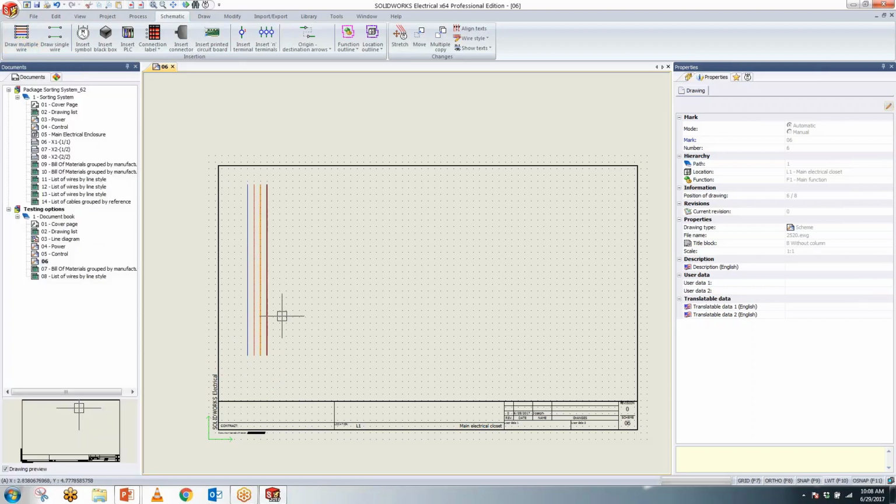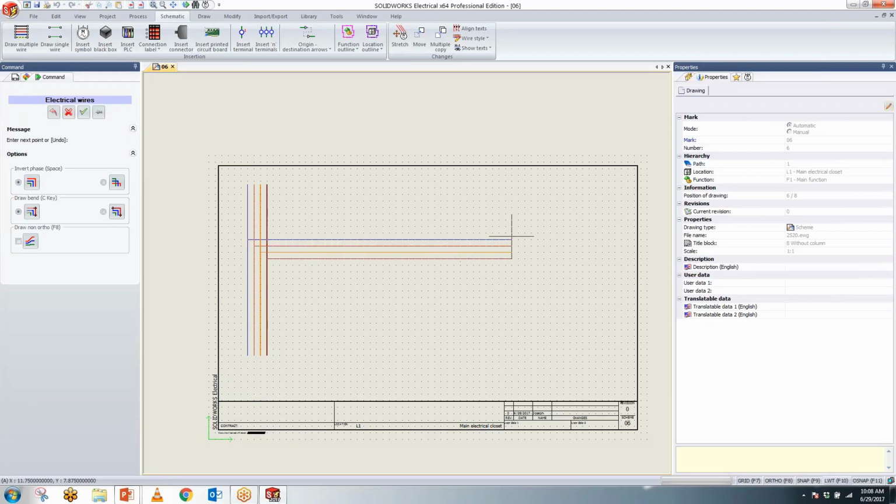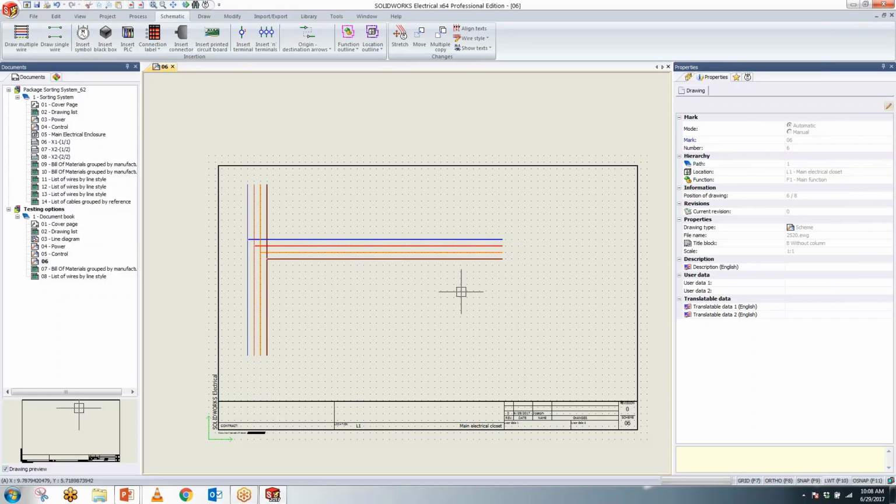I'm going to hit escape to get out of the command, and then Control R, and in a smart way, those wires are going to snap onto each other, as you guys can see here. So I created these 2 sets of wires. Now it's time for me to start adding components.